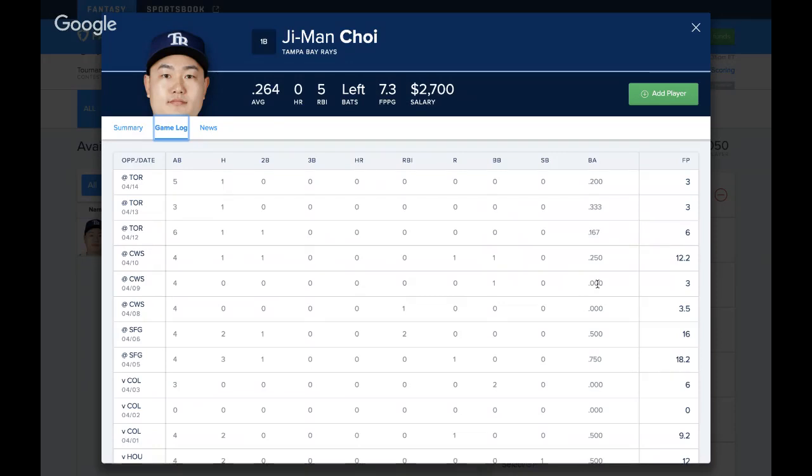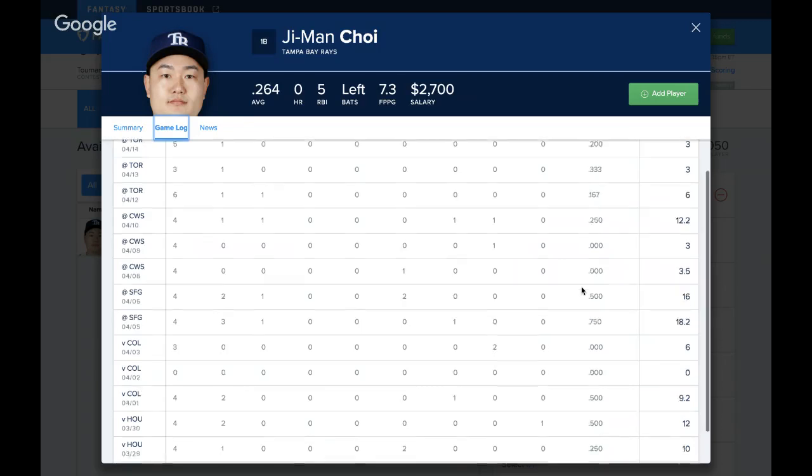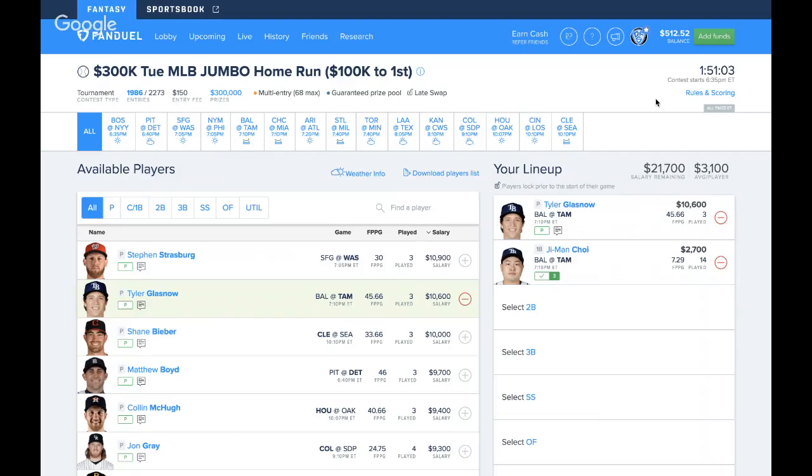Hasn't had a home run yet. He's due for a home run. Not saying he's necessarily going to get it today, but I think it's a good chance. And like I said, I just like the fact his team is going to put up a bunch of runs on this slate. He's going to have RBI opportunities. 2,700 is a very fair price tag for him. He's going to be my first core play position-wise outside of pitching.